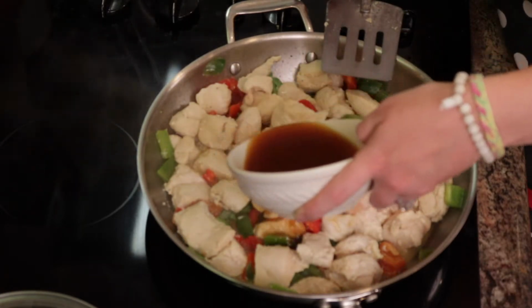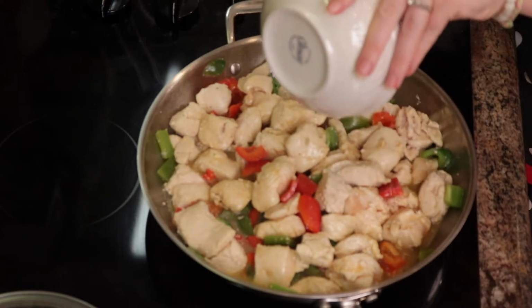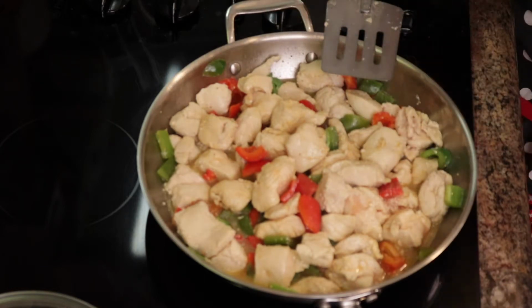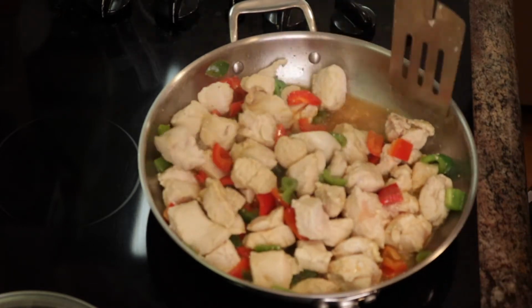Give it a little bit of time to marinate on there as well. Gotcha. And because the brown sugar in there is going to caramelize a little bit as well. Cool. Throw that over. Sink for me, thank you.